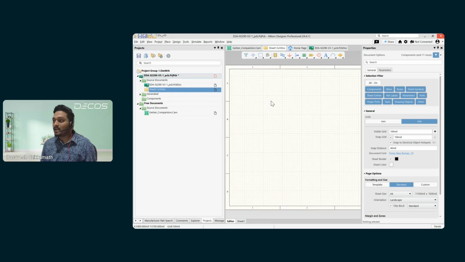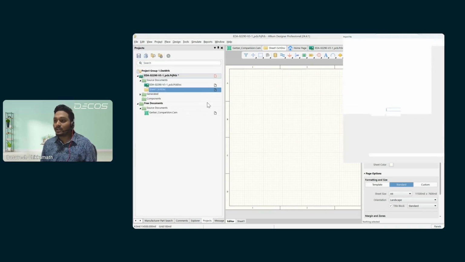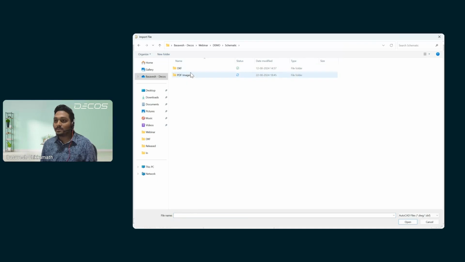Once the schematic file has been added, we can import the DXF to this schematic file. So go to File, Import, and click on DXF. Navigate to the path where the DXF file has been saved. Remember, you have to do this for all the schematic pages separately, and you have to export DXF for each and every page.